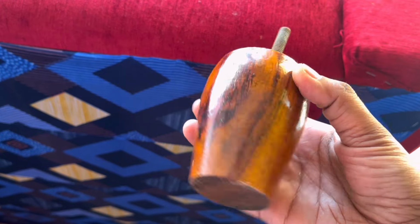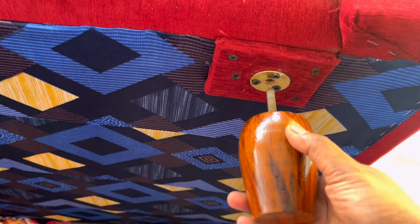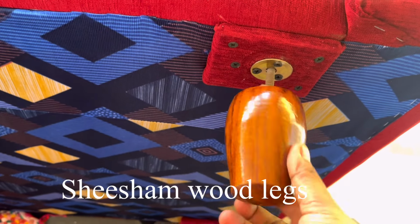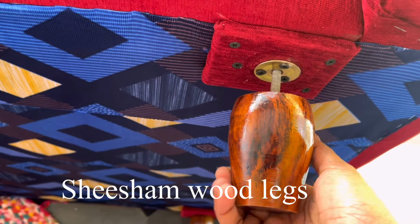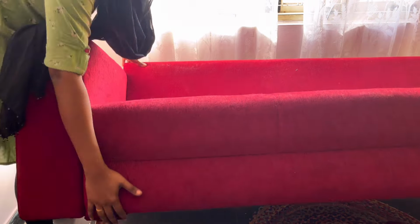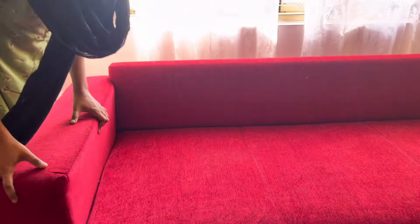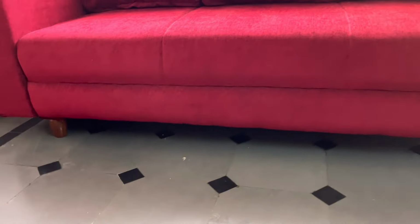And one more important feature that you should look out for whenever you are purchasing a sofa is the legs. The legs of the sofa should be made of solid wood. So for this sofa, they are providing shisham wood legs, which are extremely durable. And the best part is easy self-assembly. We get 4 legs in a box with this package, and we can easily assemble these legs by ourselves. And this sofa is available in different colors like blue, sky blue, navy blue, beige and emerald green.